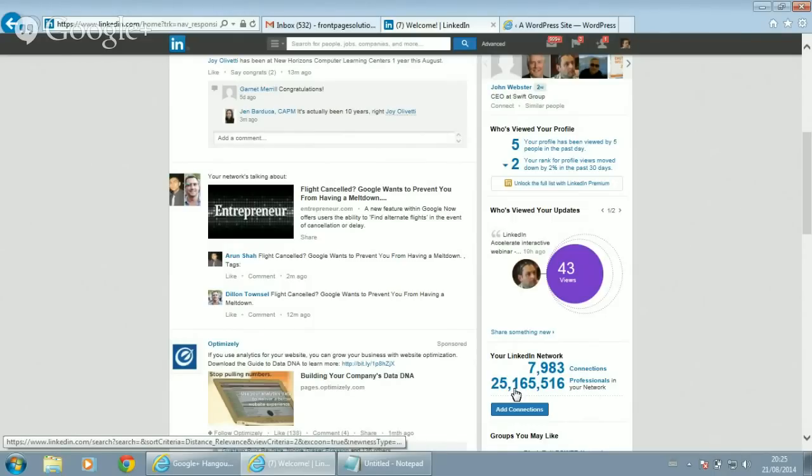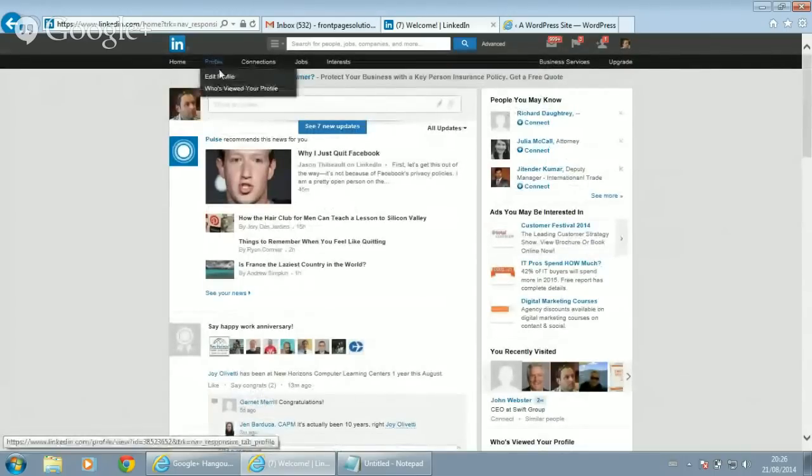Now that sounds great, but bearing in mind that LinkedIn's got over 250 million, it means only 10% of the LinkedIn population can actually see me, and I can only see 10% of the LinkedIn population. So whatever efforts I make to market my business or to do anything else, at the moment I'm only ever going to reach a maximum of 10% of LinkedIn people. So basically one of the things we need to do is get this up a bit. We need to look at some way to make that figure bigger and bigger by adding people to that. But I'm just going to jump back to the LinkedIn profile for now, just some key things for you to think about.